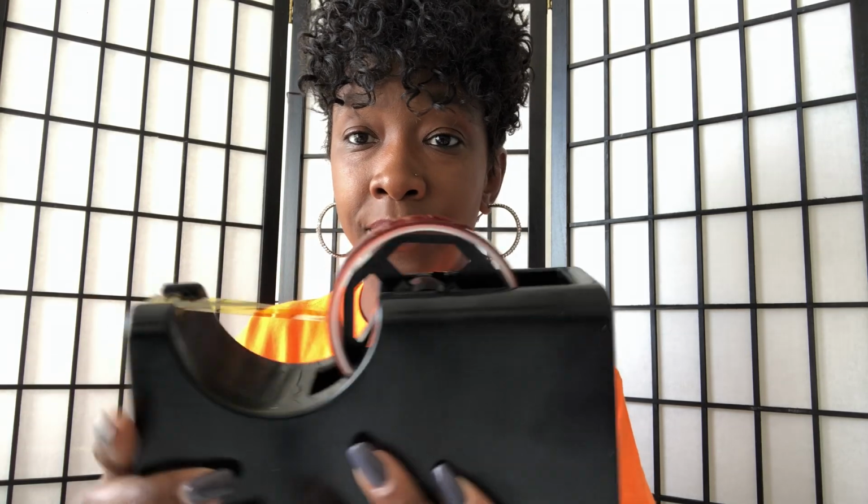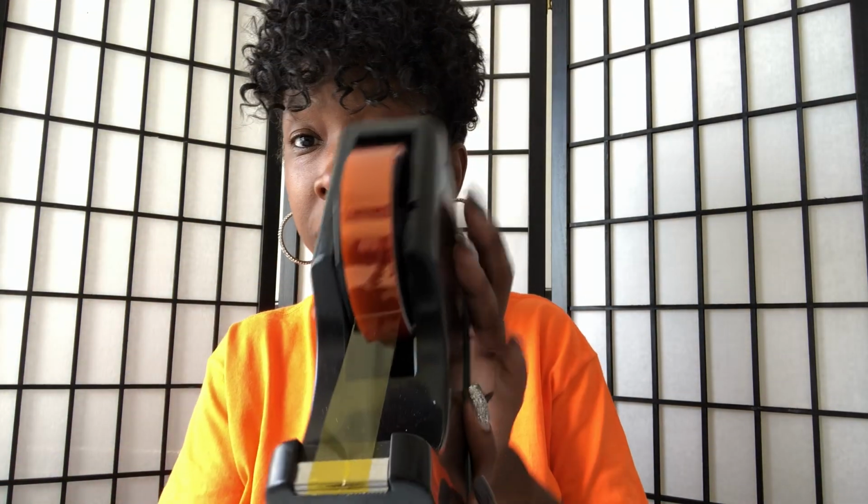The fourth thing you need is sublimation tape. This is sublimation tape. It's a big roll. I got this from Amazon.com, and I also got the tape dispenser from Amazon because it's huge. You use this when you're sublimating because you don't want your image to move off whatever your sublimation blank is. So you use this tape to tape it, because if you use any other tape, it will melt.